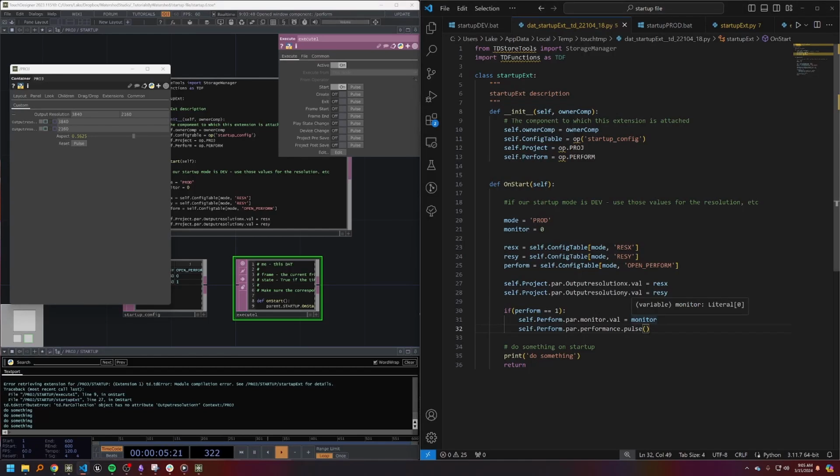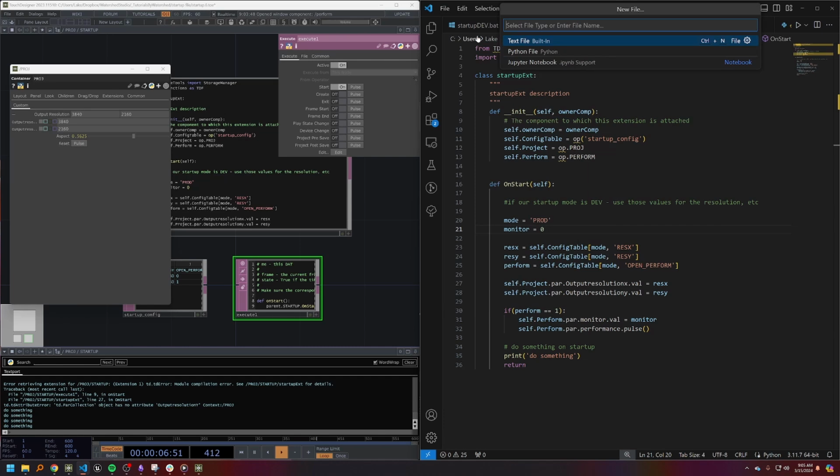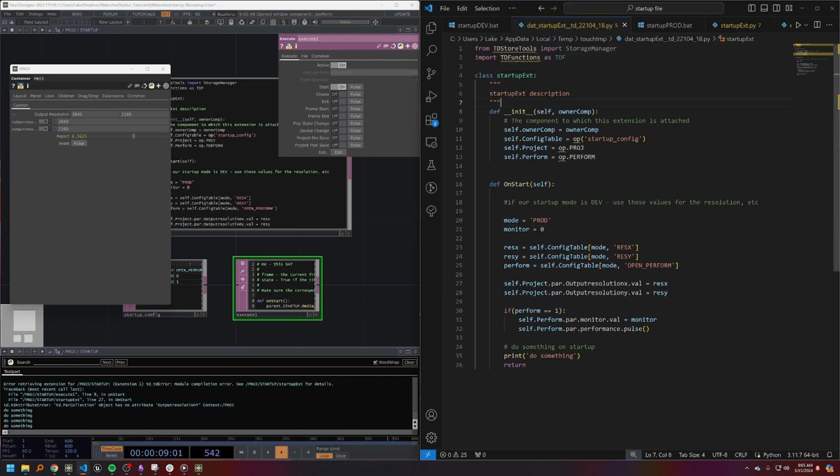So now, the only missing piece is to actually pass these variables into our program from outside of TouchDesigner, and we can do that by using a bat file. So I'm going to create a new file.